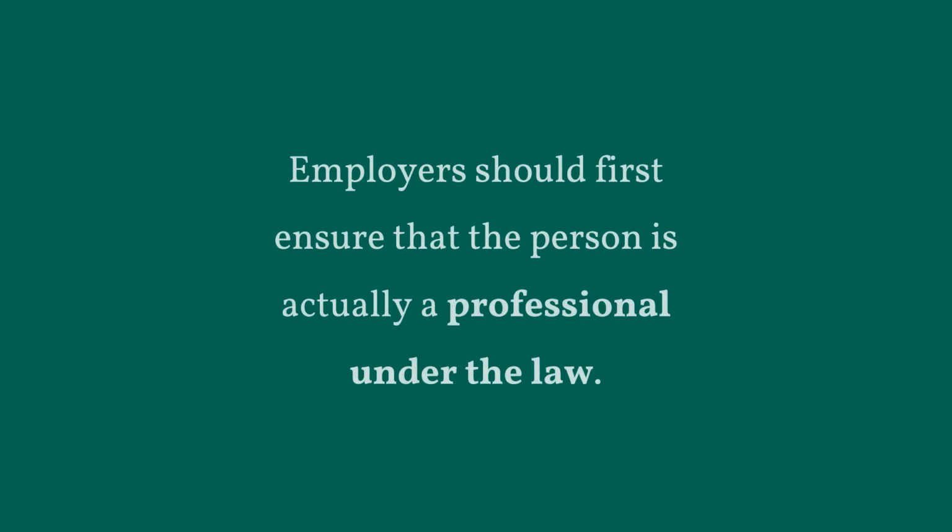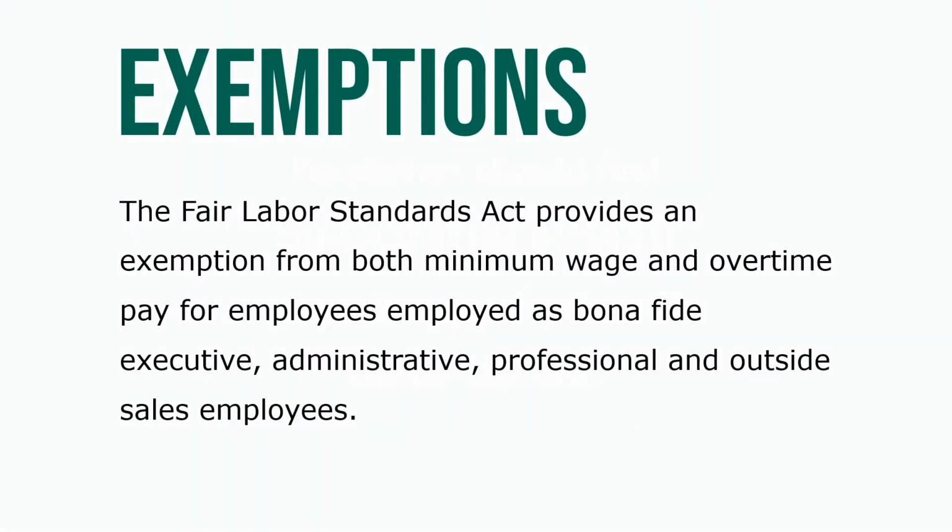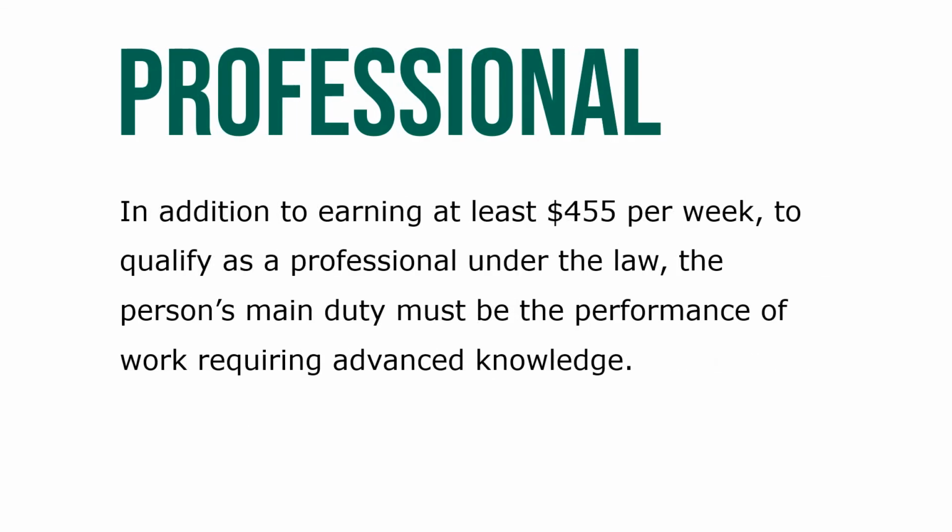Employers should first ensure that the person's actually a professional under the law. The Fair Labor Standards Act provides an exemption from both minimum wage and overtime pay for employees employed as a bona fide executive, administrative, professional, and outside sales employee. In addition to earning at least $455 per week, to qualify as a professional under the law, the person's main duty must be the performance of work requiring advanced knowledge.